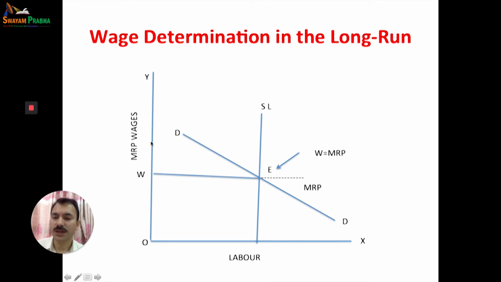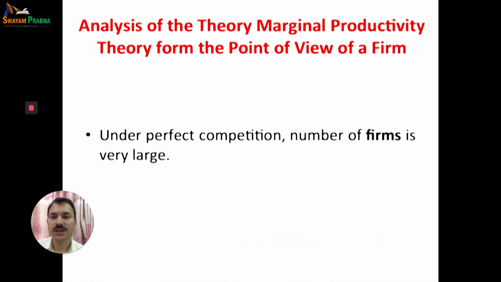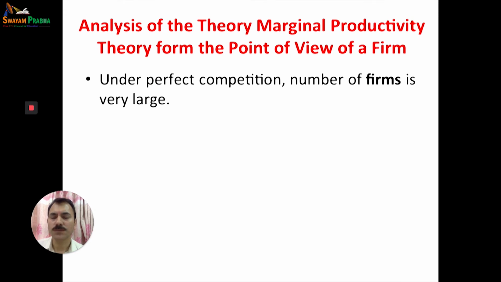If we are paying higher wages, the demand for labor will be less, but when the wage decreases, demand for labor rises. In the case of supply, it is the inverse. Now, the point where demand for labor intersects the supply of labor is the equilibrium point. Here wages will be fixed at OW, and this is the equilibrium because W is equal to MRP, and this price will be accepted by all the firms in perfect competition. The firms are price takers, not price makers.